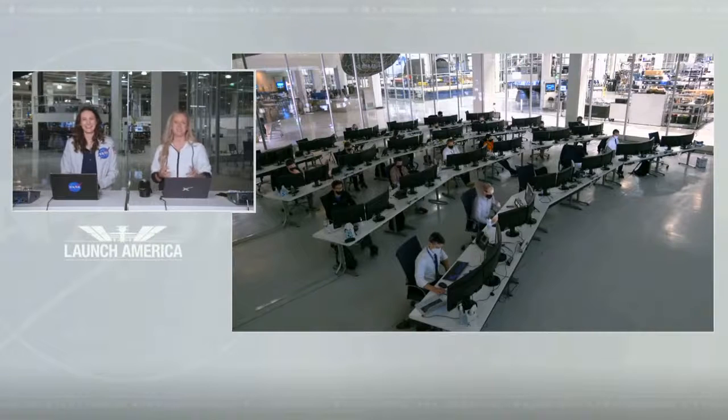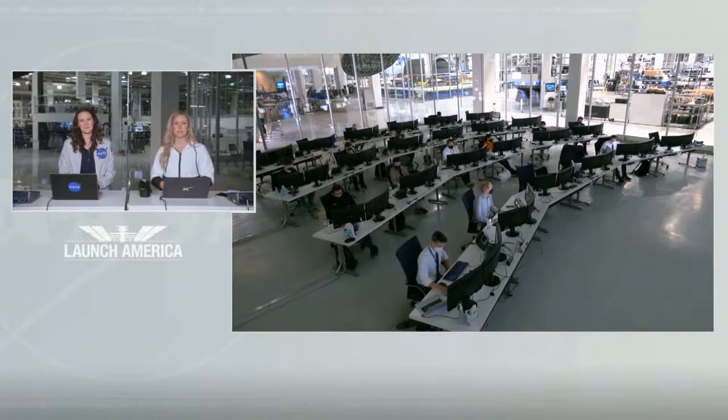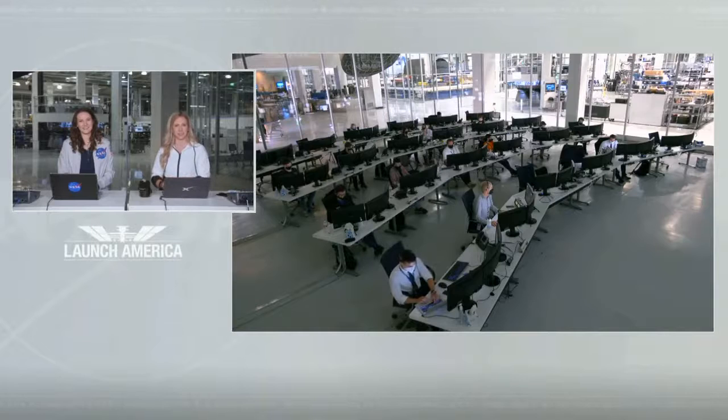Those 9 Merlin M1D engines ignited and Falcon 9 lifted off from Space Launch Complex 39A, ending a 9-year hiatus from human spaceflight at the historic Apollo 11 launch pad. With Falcon 9 first stage at full power, Bob and Doug began their journey to the International Space Station. Just after the T+9 minute mark, the first stage landed on the autonomous spaceport drone ship, which was stationed out in the Atlantic Ocean. And then a couple minutes after that, we had payload separation, and that's where we saw Dragon finally flying free.